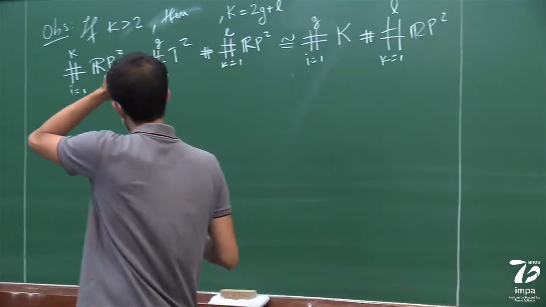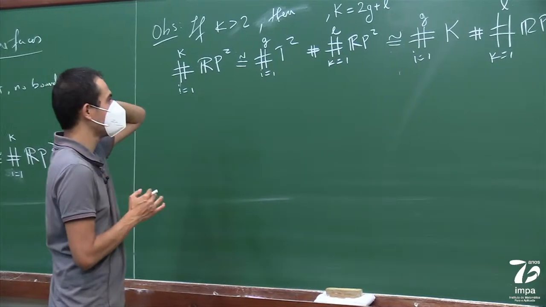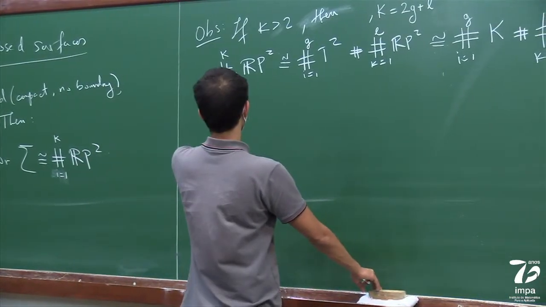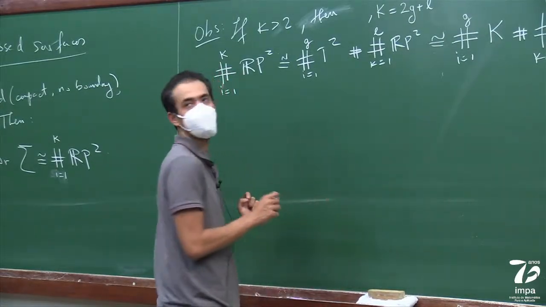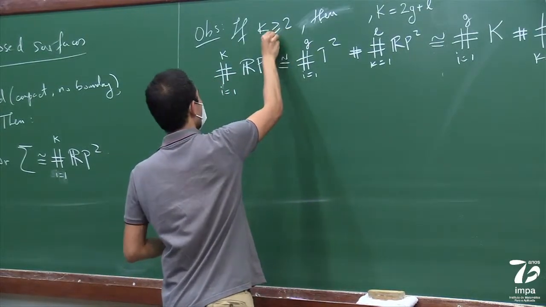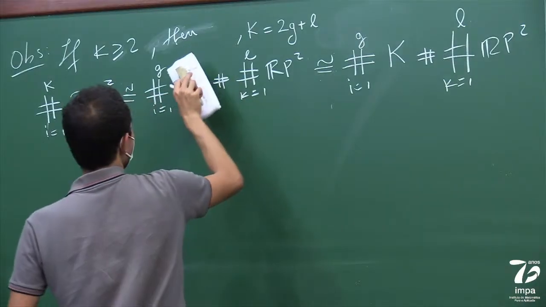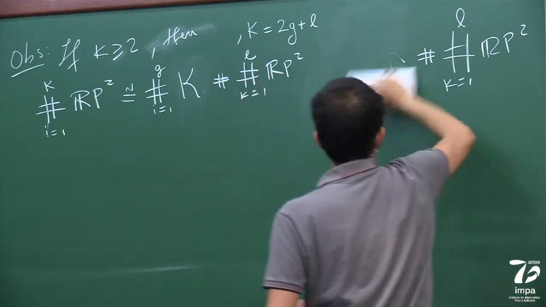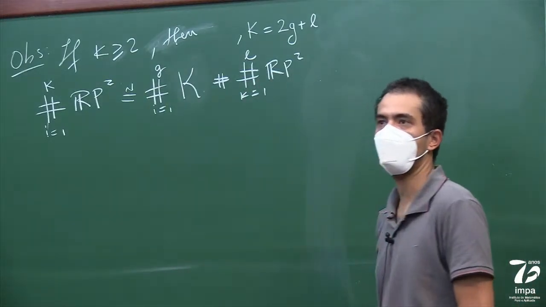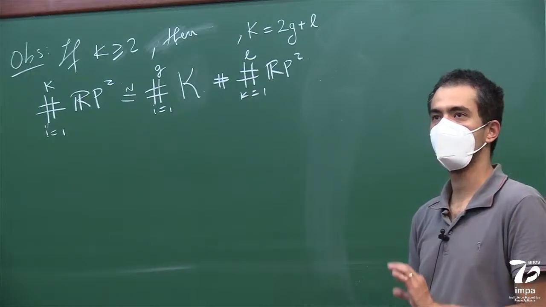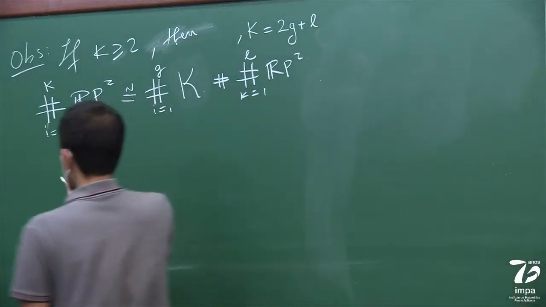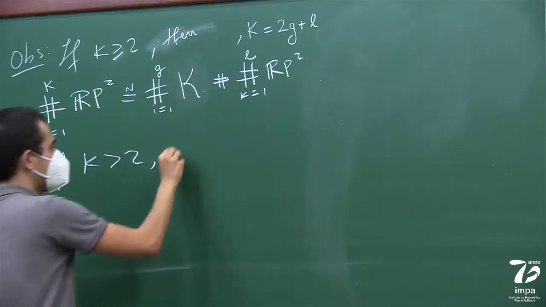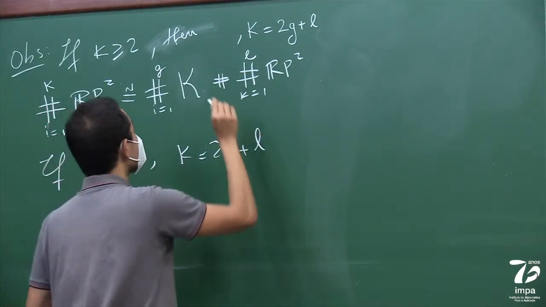Okay, actually, this is not very nicely written. Again, if I was doing it on a tablet, it would be easy to rewrite this. But since I'm not doing it on a tablet, I can not be lazy and still rewrite it. So let me rewrite this. If K is bigger than or equal to 2, then we can write this with a Klein bottle. You can always do that, even in the case K is equal to 2. Two RP2s are already a Klein bottle.